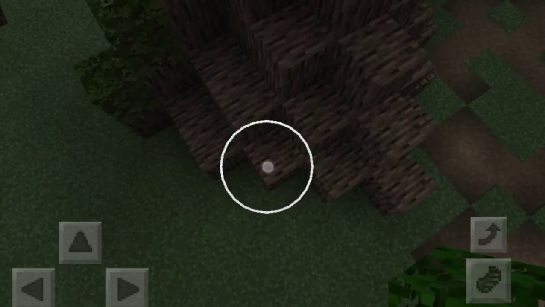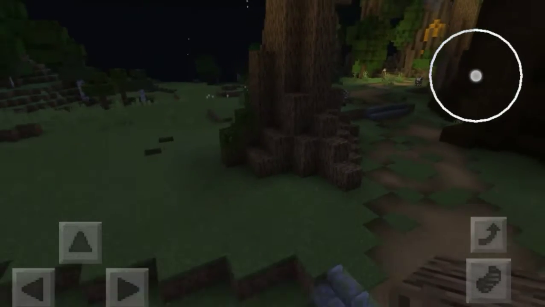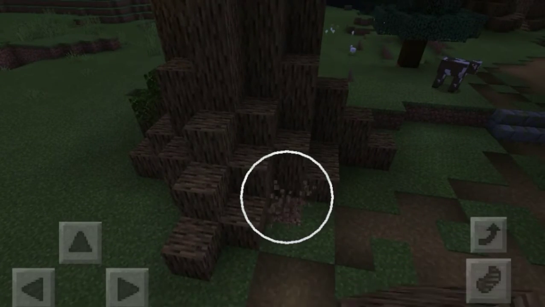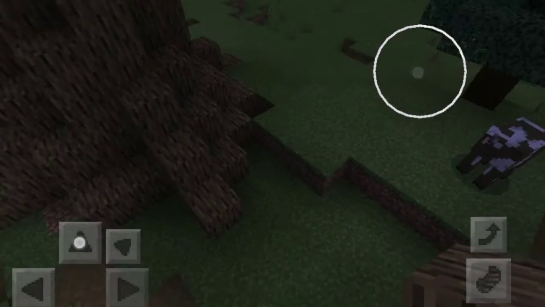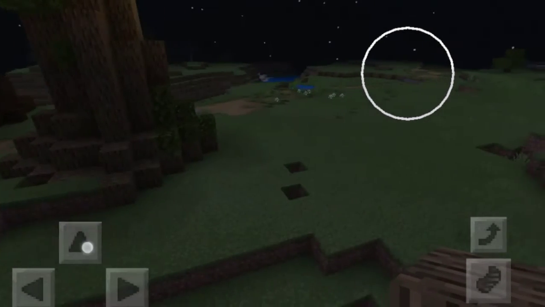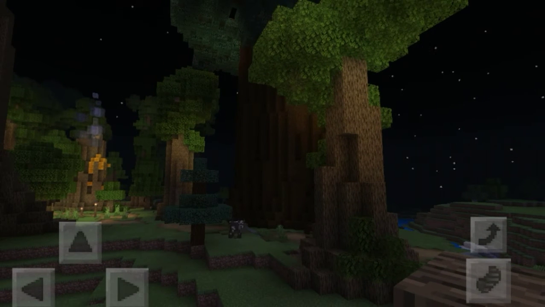some blocks, like this one. There we go. Boop. There. That looks so much better. I might do that to the side, too, just to make it look like it's not the same all the way around. That's fine. That looks good. Now this tree is done.